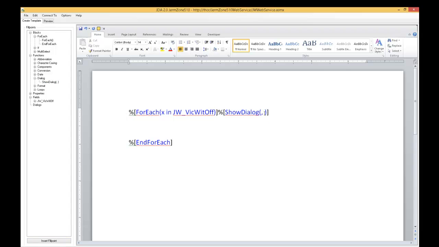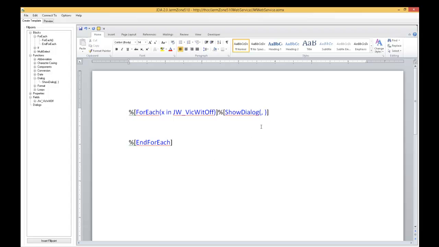Now it doesn't matter where exactly you put it in the document. The only requirement is it has to be inside the loop that you're pointing it at. So I usually just like to put mine right next to the for each. This won't populate any text or anything. It's just kind of like the beginning for each. It doesn't actually show up.